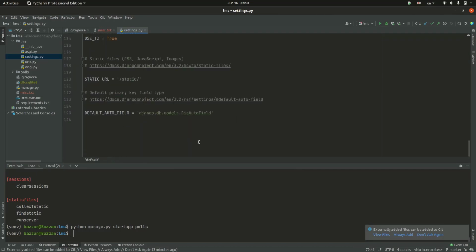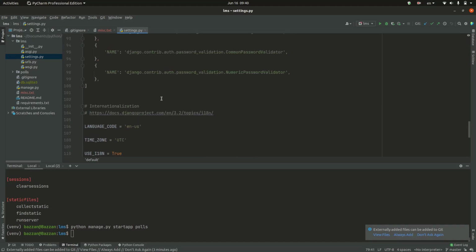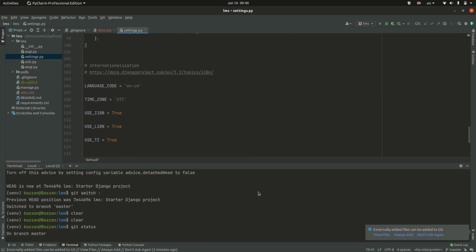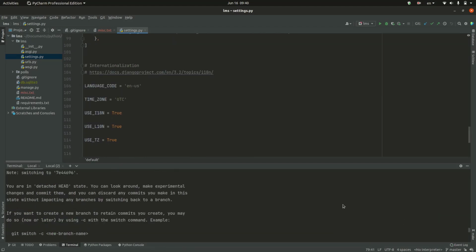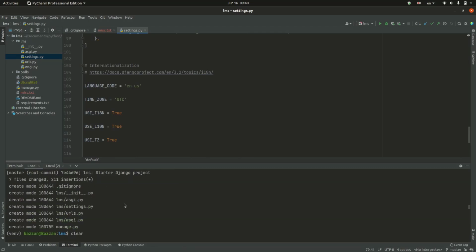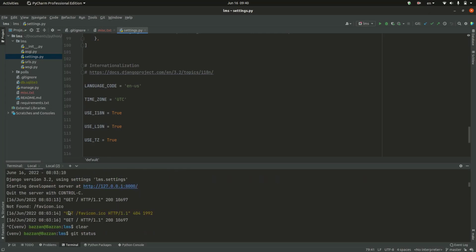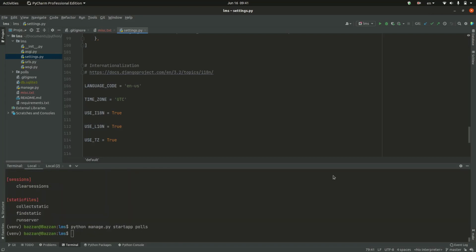So this is the settings file, right? USE_TZ: you can change this one to false and change the time zone to Africa/Lagos to match our time. If you notice from running the runserver, the time then was 08:03 and the time was 09:03, so it's 1 hour behind. If you want to set the time to be Nigerian time, you probably want to change this one to Africa/Lagos, something like this.